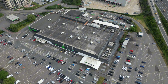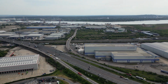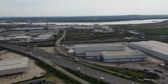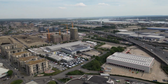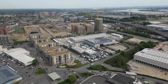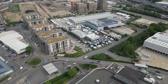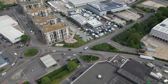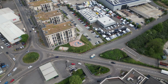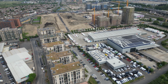And then we can go closer to these, what they're building over here. No, that's that side. Go fast. We can go over here. Let's go over there now. Let's go closer to it, but it's a bit too far, so I'm not going to go that close. There's a little van over here. Let's see where that's going. Got a nice newly developed area over here. And you've got new buildings over here. We're near Barking Riverside where I flew the other day.